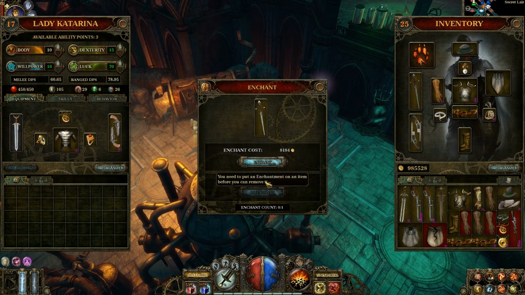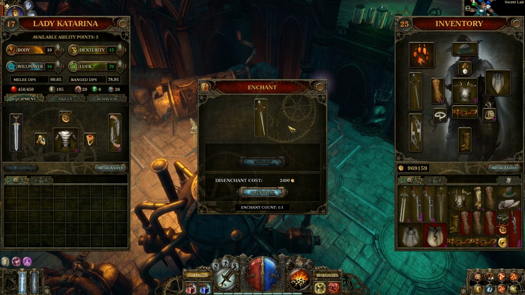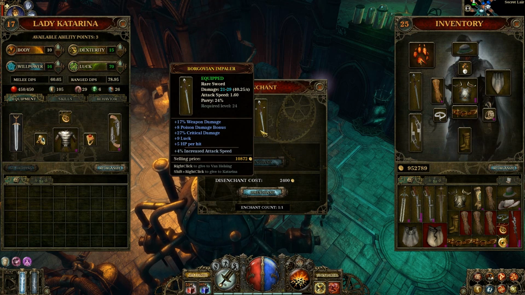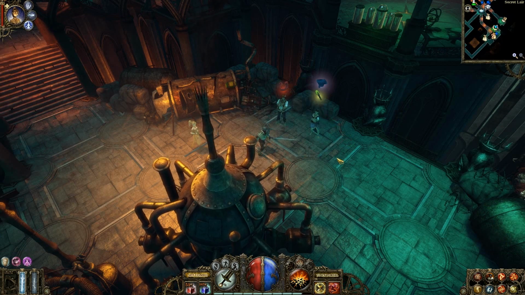Just burning through gold when I got the perfect enchant for the first one. All right, this one heals me for 4. Nah, that's not good. I want another one. 25 mana, no. Come on, give me something good that I really want. 7 rage, not really. I'm just burning through my gold. All right, increase attack speed, whatever. I think I had one of those prior, but we'll just stick with it this time.